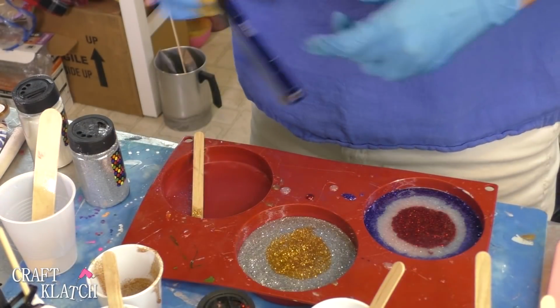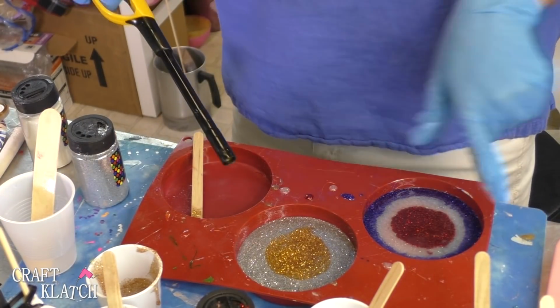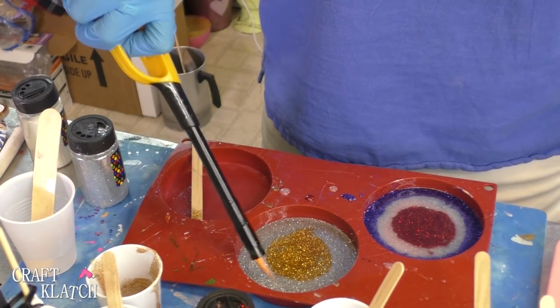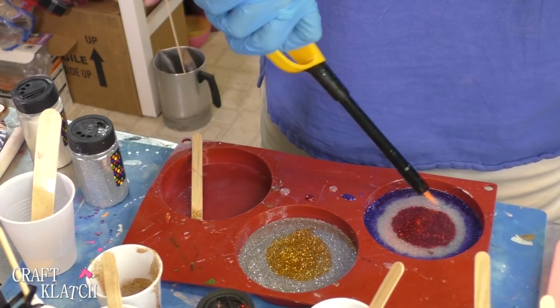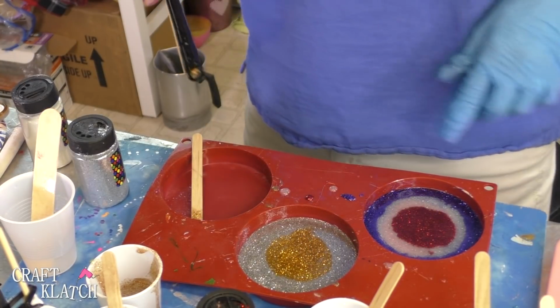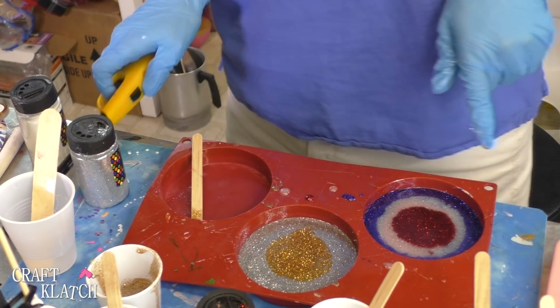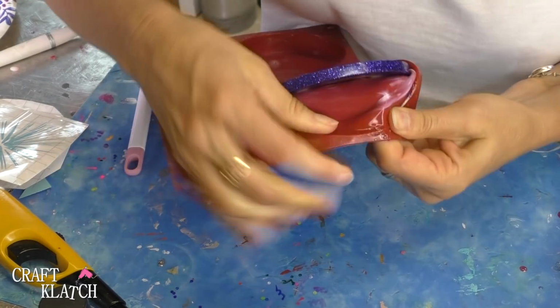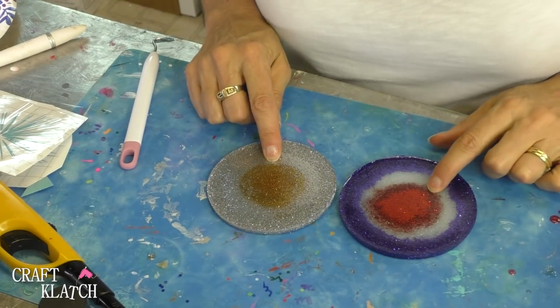Now I'm going to take my lighter, pop the bubbles, and if these are not perfectly round, I'm not worried about that at all. We are going to let this sit a minimum of 12 hours. The coasters have cured. I'm going to pop them right out. And this is what we have so far.